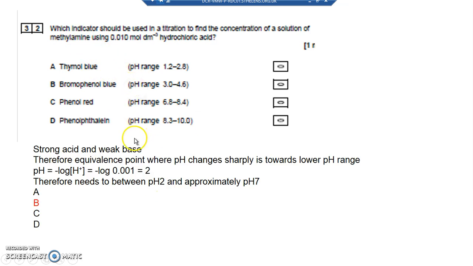So I'm looking at something like pH 2 up to maybe something like pH 7, pH 8 before it starts to tail off and slowly increase up to probably about pH 10. So I've got a shape of a curve that's going flat and then up and then tailing off slowly for a strong acid and a weak base, and it's starting off at pH 2. So this is not in the right range. These are not in the right range. It's pH 3 to pH 4.6 where I'm getting an equivalence point, where I'm getting an end point where the pH is rising quickly. So my answer is B.